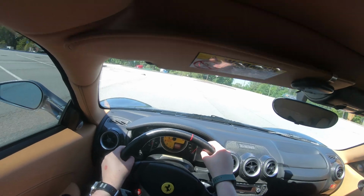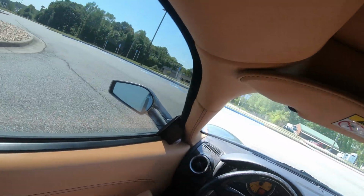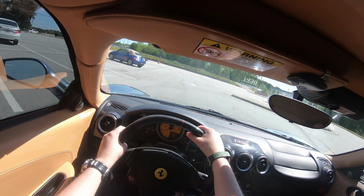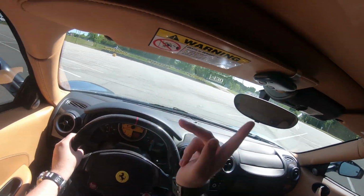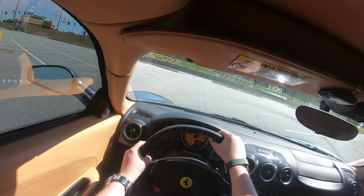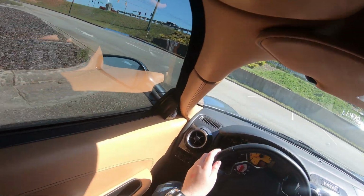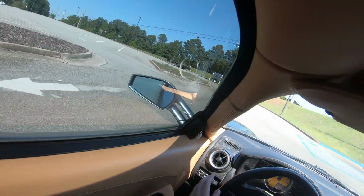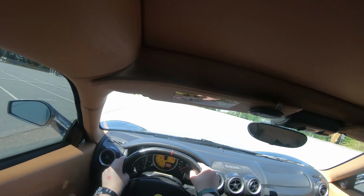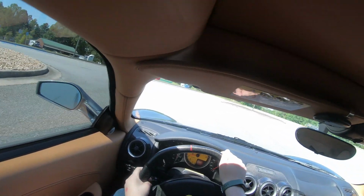I don't know how it does that, but it makes you better. It makes you challenge yourself, take risks, do things you probably never do in a car. It's a Ferrari. One word to describe it. It's a Ferrari. It's hard to describe, except it's a Ferrari. What shall we go? I love these power shifters.